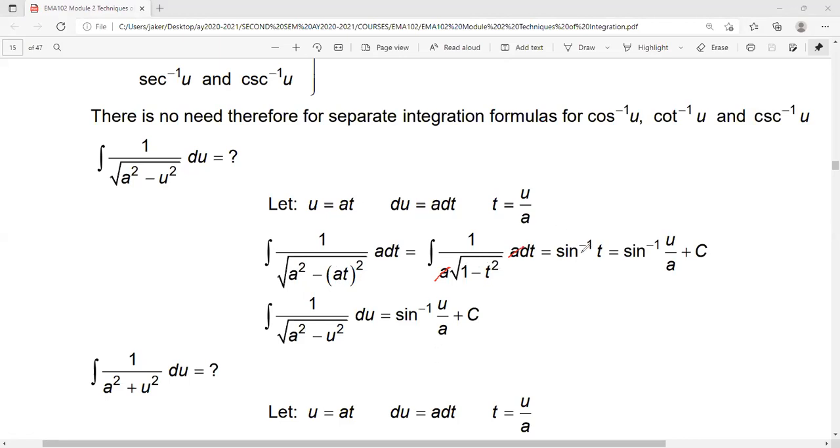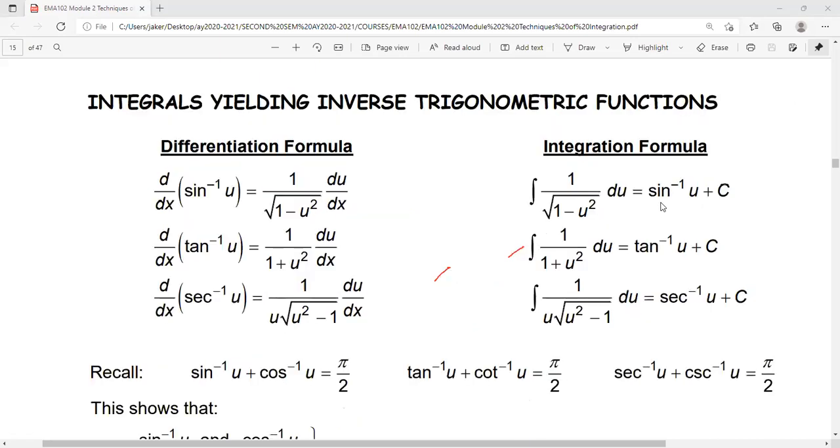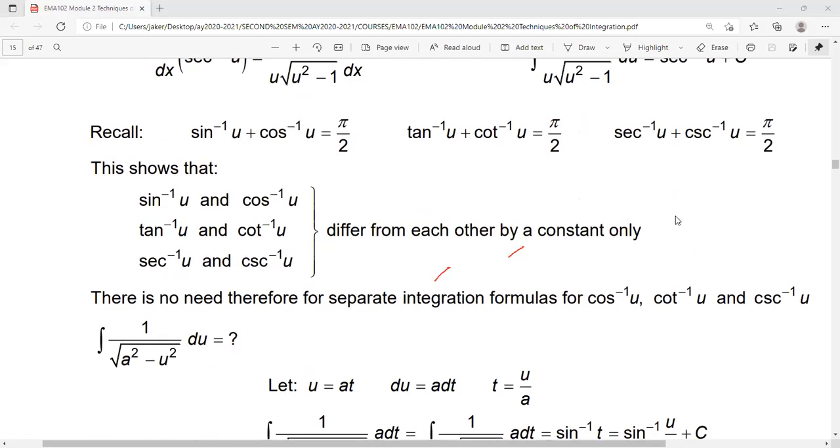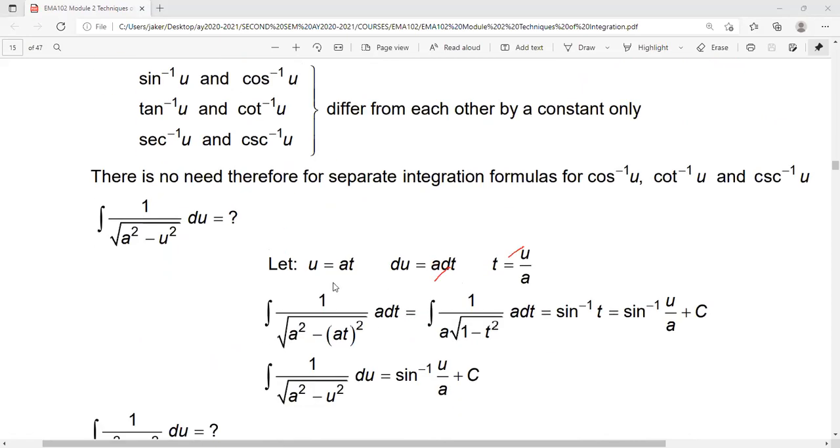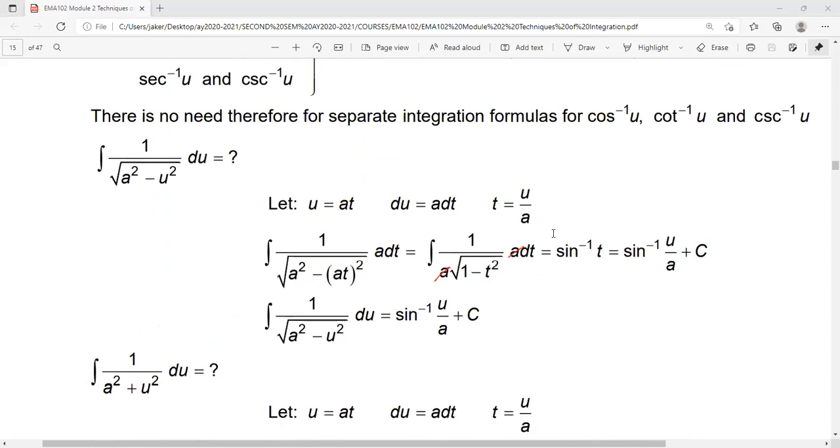So this is actually the arcsine of t, right? This one is the arcsine of t. Just like, I will first scroll up, just like you have here the arcsine of u. Now the u will change to t in here, in terms of t. So this is the arcsine of t. But what is t in the first place? Isn't it u over a? t is u over a, so you place here u over a.